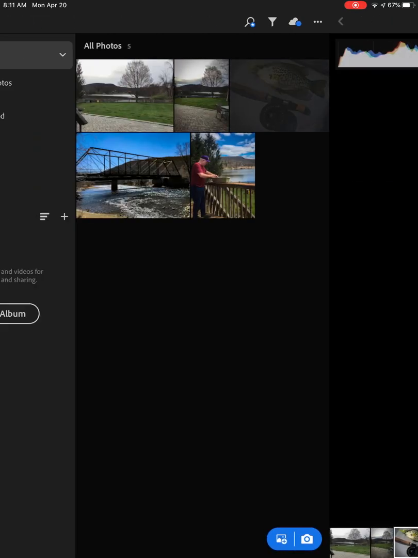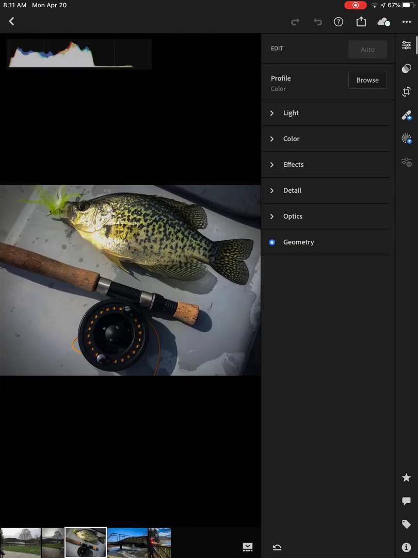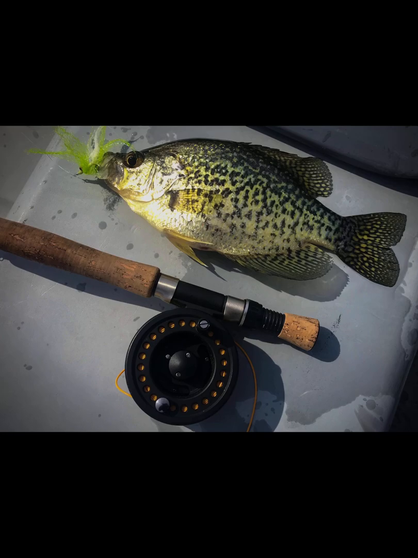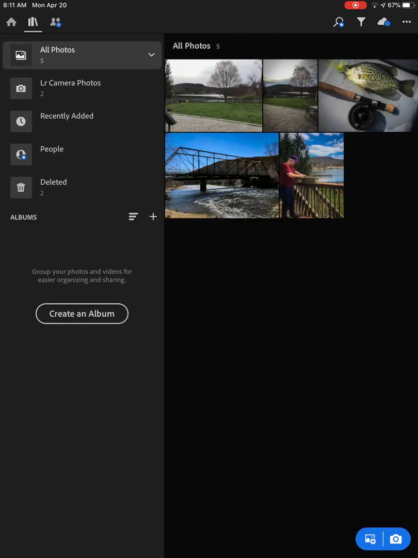When finished, I will be able to go back. It will be in my library. I can click on my photograph to open up my edited photo. This is the photo editor. But if you look in the bottom right, there's also the camera. And this is a great feature. I have an iPhone 7 and it works wonderful on that. And it works on Androids and all phones alike.